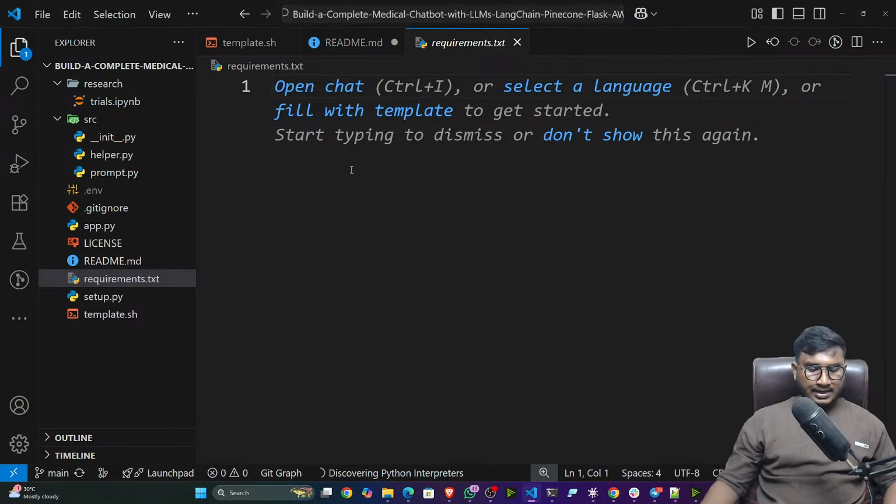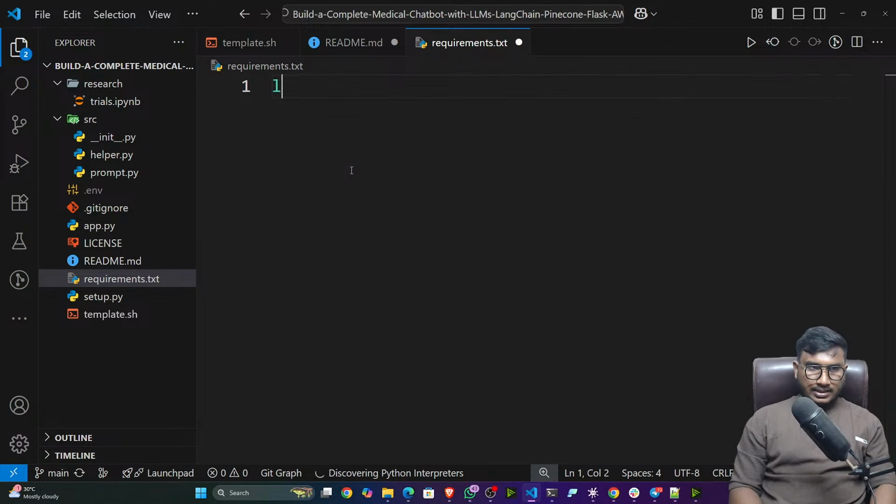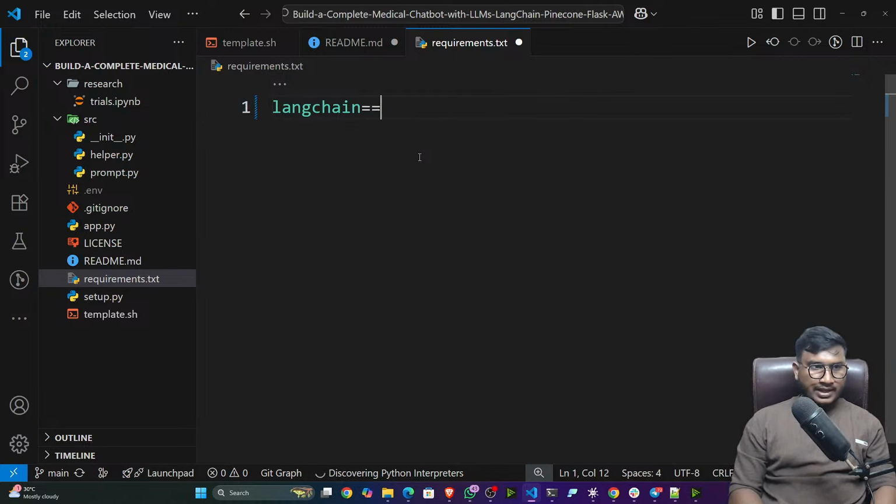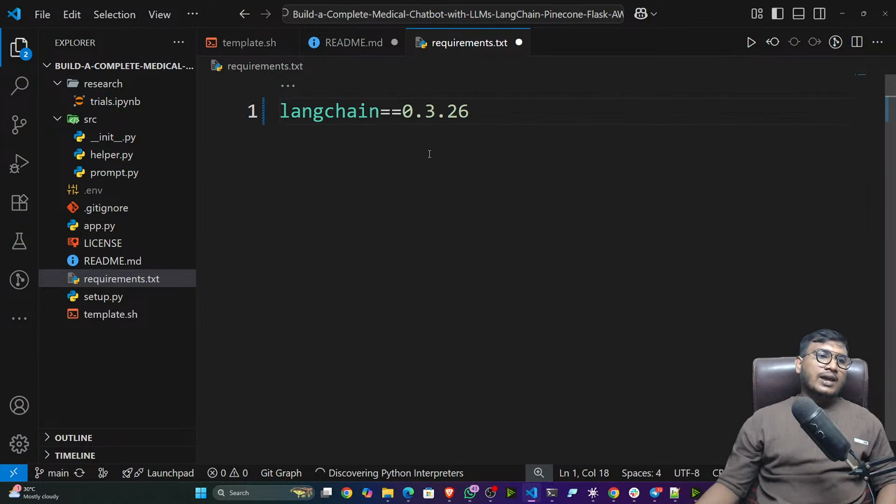So first thing, guys, I need LangChain as an orchestration framework. And here I'm going to use a specific version of LangChain, 0.3.26. Now you can ask me why this version.